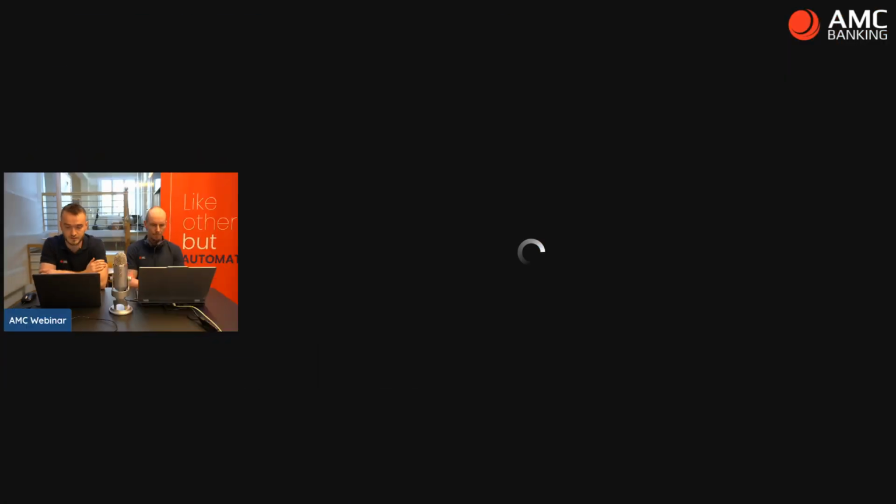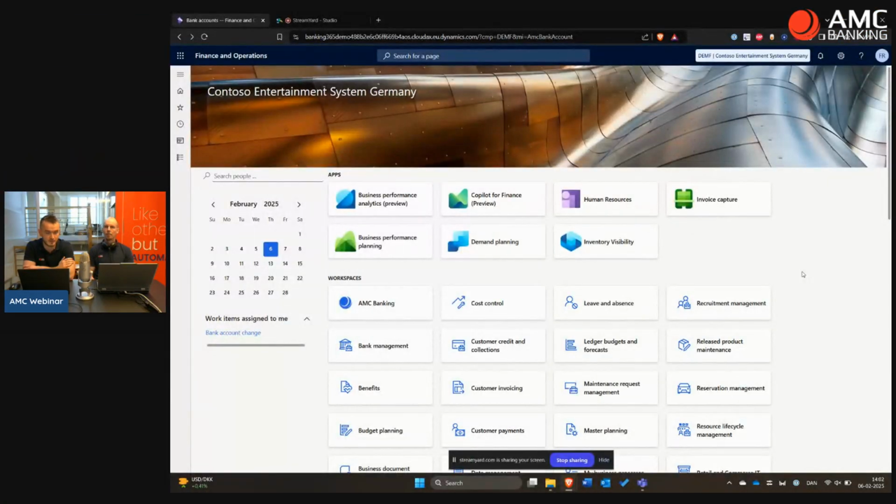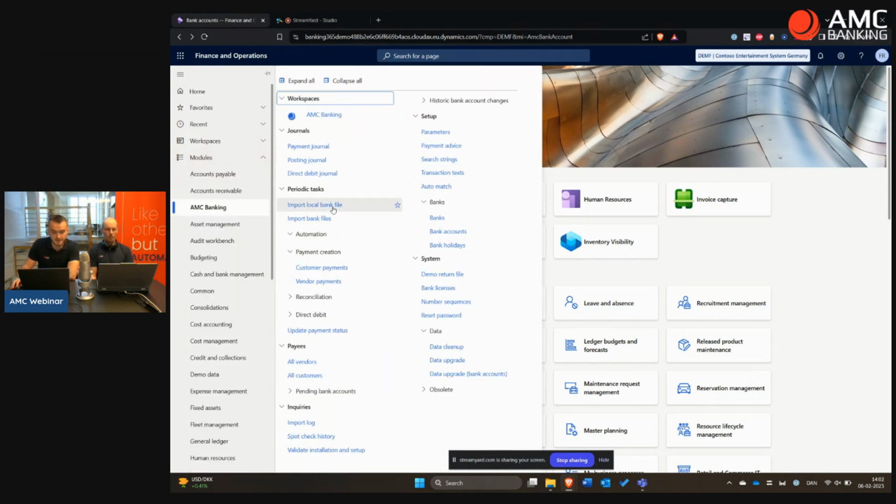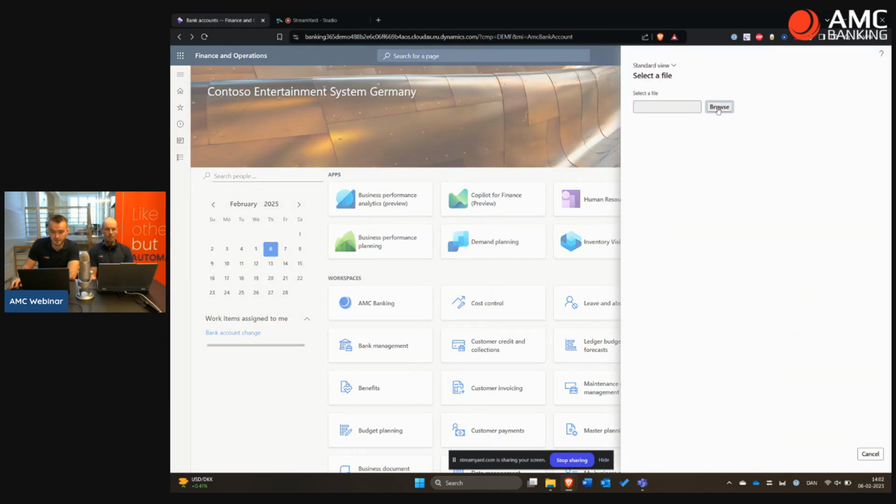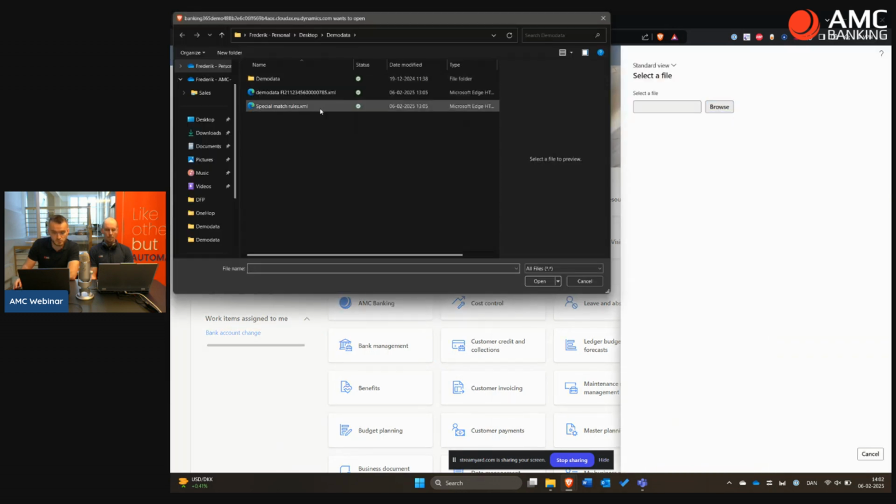So starting from the top, let me share my screen here. The automatch in general runs every single time that we import a file, which will create a posting journal. So every time we have some data from the bank and the bank delivers us a file, I'll just import a local one here.